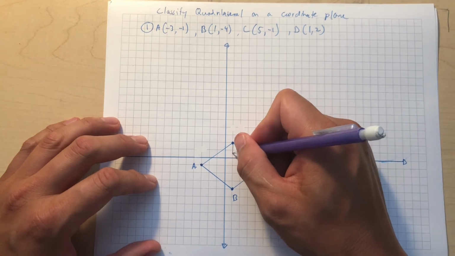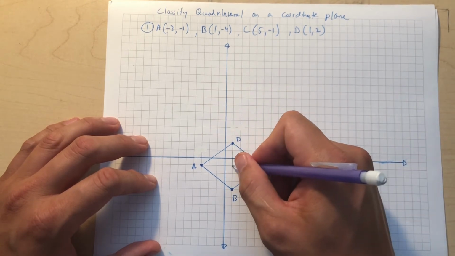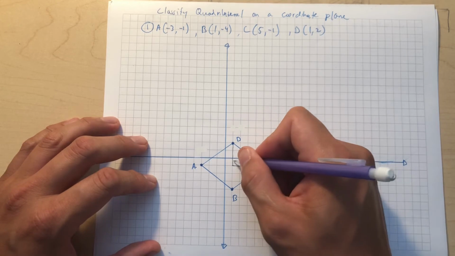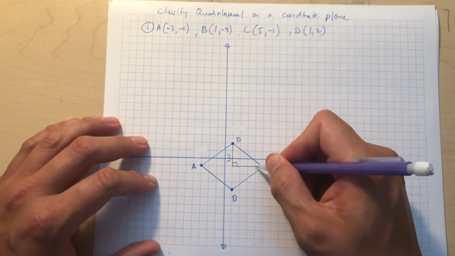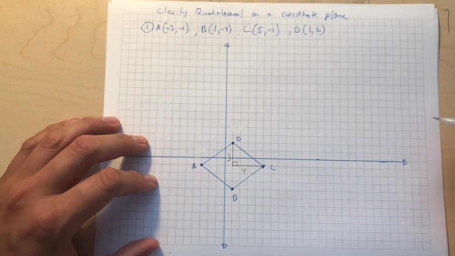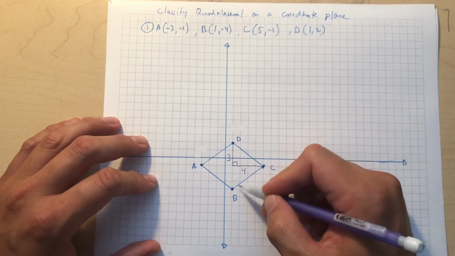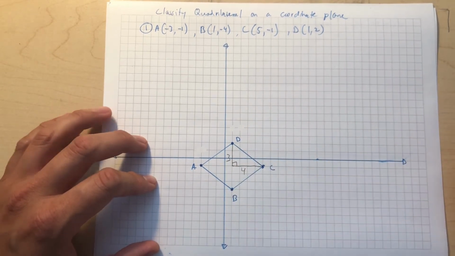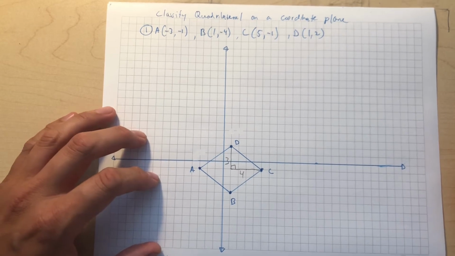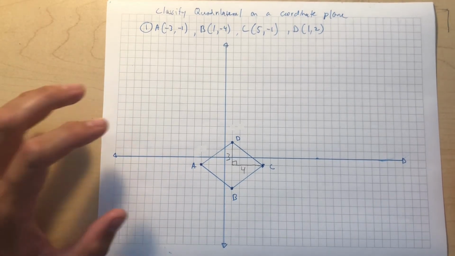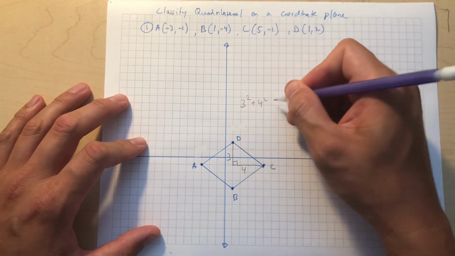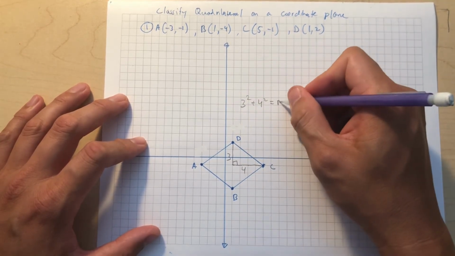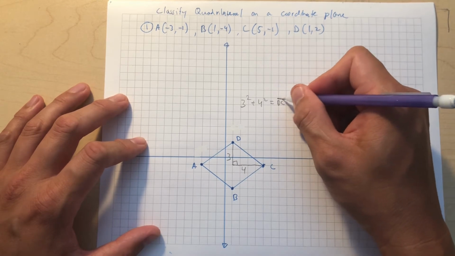I'm going to use the Pythagorean Theorem. I know that's a 90-degree angle right there, and I know that's 3 right here, and that's 1, 2, 3, 4. So I can use the Pythagorean theorem to find this length right there, which also gives me all these 4 lengths because it's the same type of Pythagorean theorem. So let's find out what that length is. We can do 3 squared plus 4 squared is equal to this length squared. Let's call that one DC. I know it's 2 letters, confusing, and it's okay.